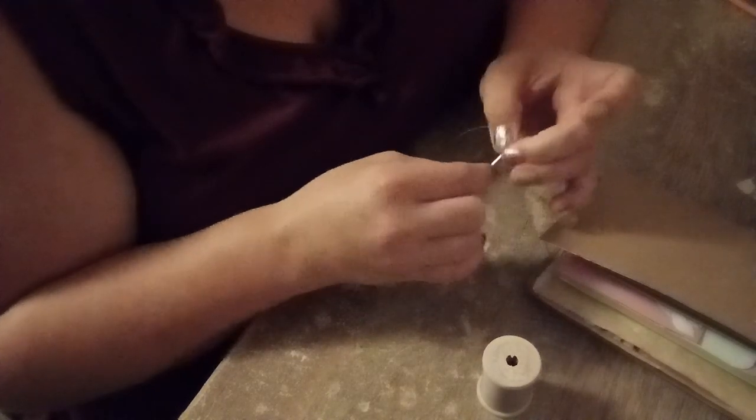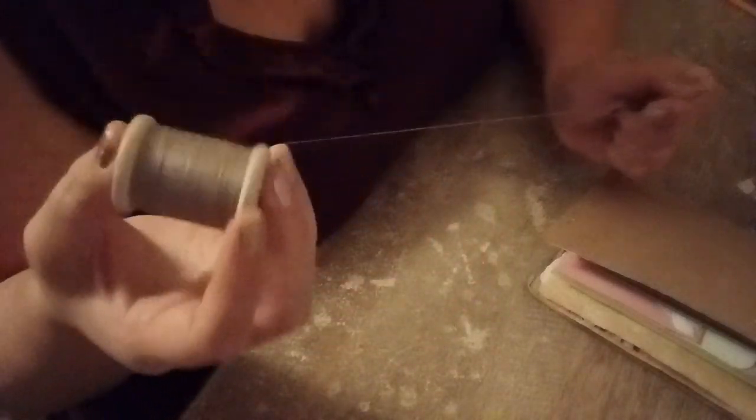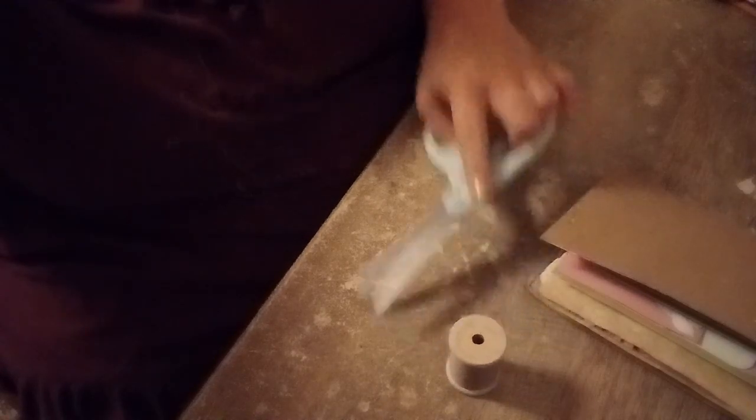I have had this old spool of thick thread for so long and I got it from, I don't know, maybe a thrift store or something. Had it since I was a kid. Crazy, I know.